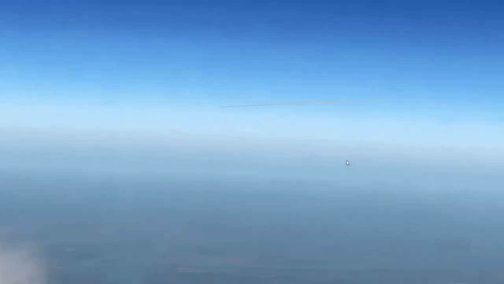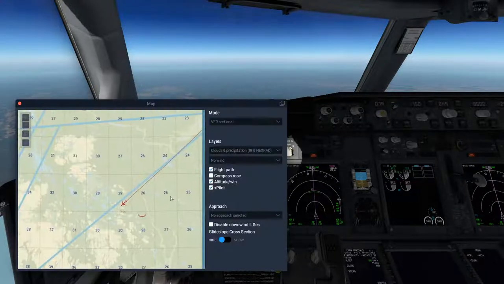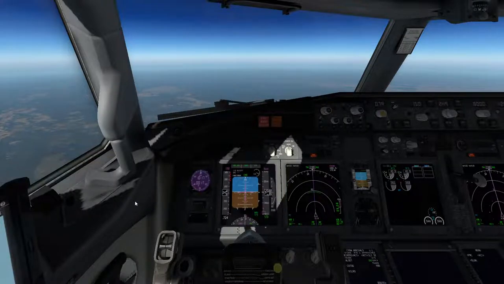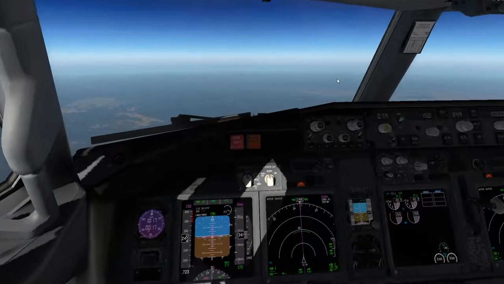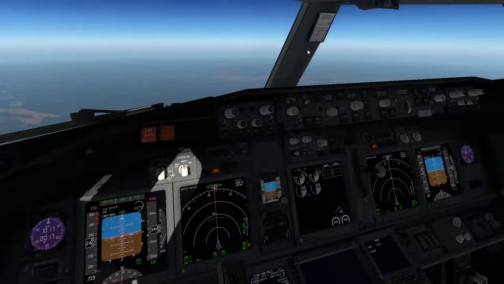What is that? What? Another plane. There's a trail, but with nobody at the end of it. Alright, I gotta really speed up our descent here. 3,000 feet a minute. This means at least 10 minutes for us to descend there.